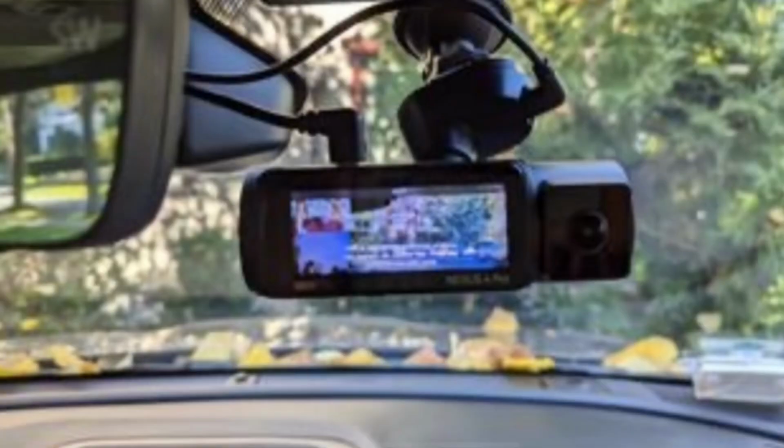I'm talking about 4 channels, but that means all those wires were coming out of the side. I was just seeing people set it up, and it was so bad. Even when you try to hide it, it was just wires sticking out from the side. Stupid ugly. And the main reason was that with the Vantrue N5, you cannot live stream, and that's something I needed, because if I'm home and I just want to see what my car's doing, I could just pop in, live stream, and that's it. Take a look inside, take a look around the car, and I'm good.